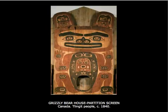So they're these very long, kind of rectangular structures, and within each structure, several family groups would live. And this is a partition, so this would be to help separate one family group from another. And it's a rather womb-like entrance, but they were designed that almost all of their doors you had to go low and crawl through to get from one area to another. And that really marks a feeling of transition. I want you to notice this sort of ovoid shape. So it's not a square, it's not an oval, it's an ovoid. And that, as well as the linear nature, is something that is common with Northwest Indian art.